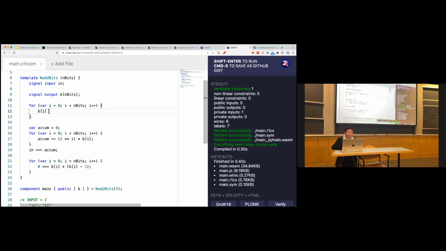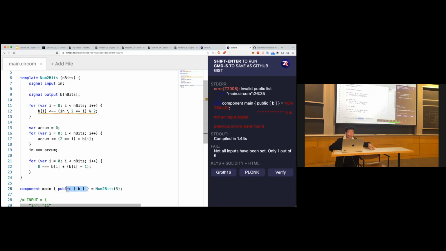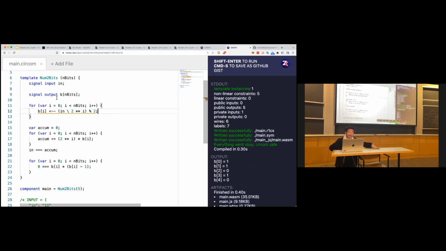So here I'm going to write b[i] single arrow, backslash is integer division, so I'm going to do integer division by 2 to the i, mod 2. I can't use this in a constraint, but that's fine because we're just generating the witness. Also, I've been using the word witness a lot. Witness refers to the set of all signals that are passed into the prover. And then this no longer needs to be here at all because I don't have any public input signals. Cool. So now we see that I have assigned, pre-proving time, how to generate my inputs, and then I've specified what constraints the SNARK is proving, and I can see these are my outputs and a valid proof generated.